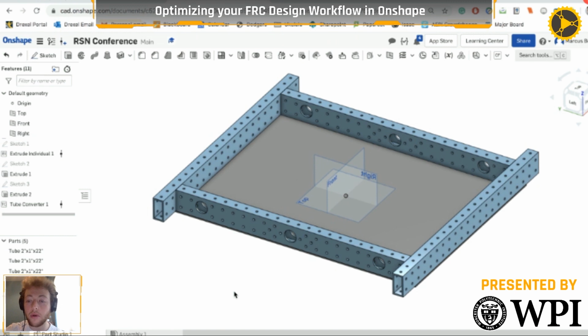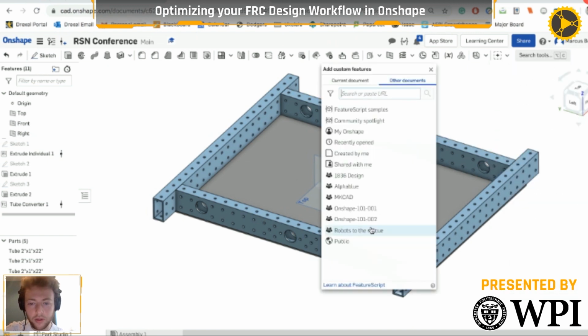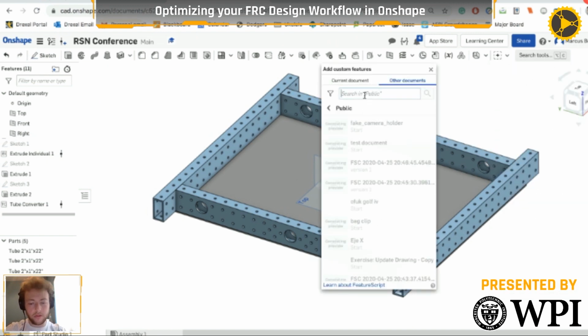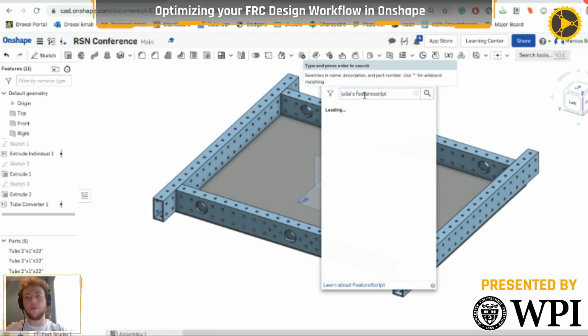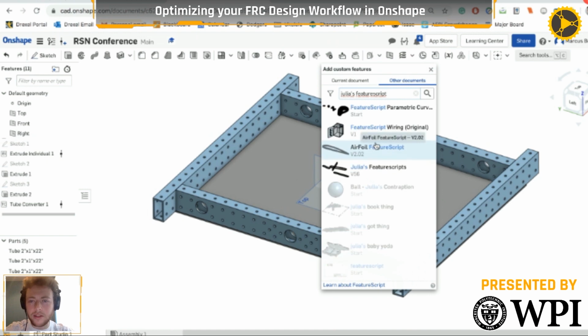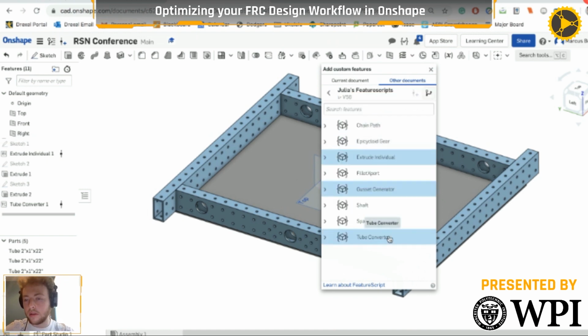Wow. What I'm going to do now is demo one more feature script, also one that Julia made, and then we're going to hop over to the assembly and showcase some of the MKCAD tools that make this even easier. If I go in and I'll show another demo of pulling stuff in, so I go to public, so it's Julia's feature scripts. There are also some that are in MKCAD. We're talking about pulling some of Julia's formally into MKCAD. These are just the ones that I would use specifically for this drivetrain context.